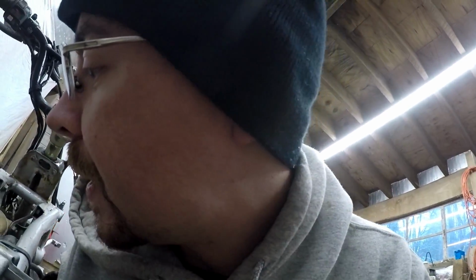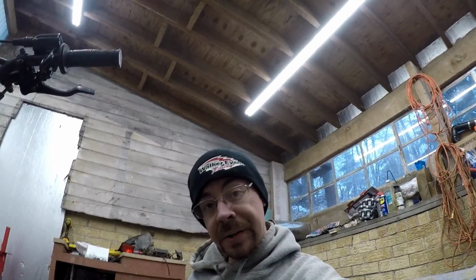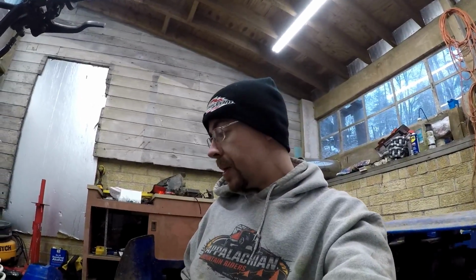So I think what I'm going to try to do is order a carburetor for this guy. Go ahead and replace that while I've got her dug apart here. So it's going to turn into a slightly bigger project than I was wanting, but Zippy's been patient with me all summer. You guys have been patient with me to get back to Zippy, so bear with me a little longer. We'll get this guy up and running in good enough condition that it can set to another time.